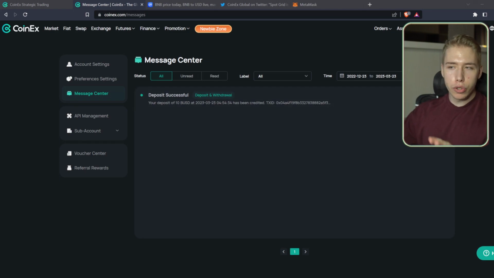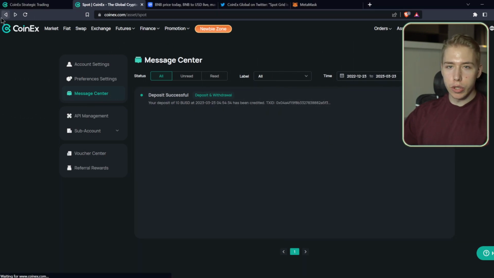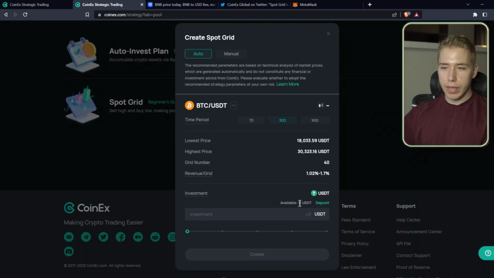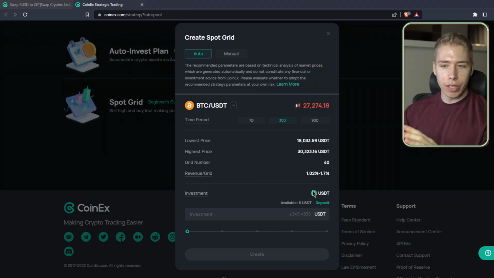Now about 1 to 2 minutes later, my deposit was successful. So in the top right corner, you will get a little message icon, which tells you new message, deposit successful. And then if you go back to your balance in your account, it is going to update the available balance down here from $0 to $10 once everything is fully confirmed. This one selects USDT automatically for your investment, as this one is the Bitcoin and USDT pair up here.